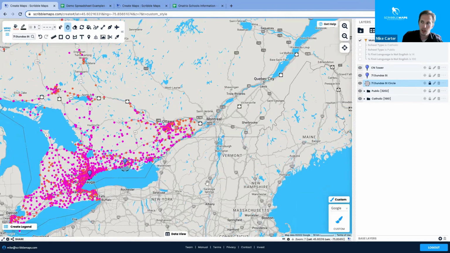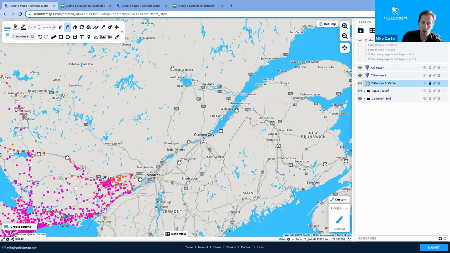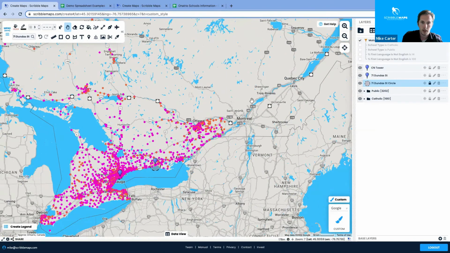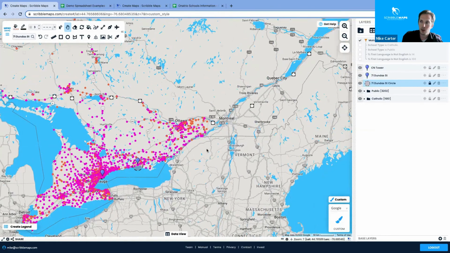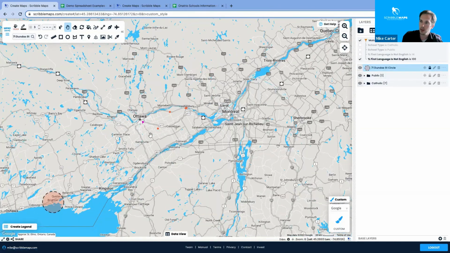So if we had the data for Catholic schools and we had Quebec, all of Quebec would be pretty lit up with a lot of Catholic schools. So that's why you would see, not only with this data that we're putting right here, these schools right here are French, but they also happen to be Catholic as well. That's relating to the history of the province of Quebec as well.